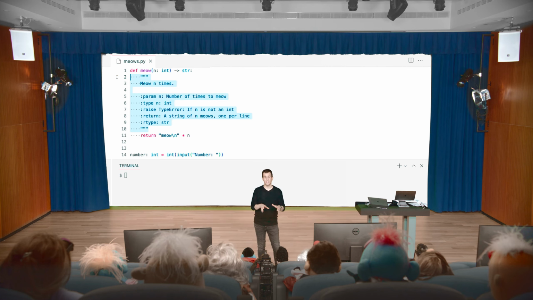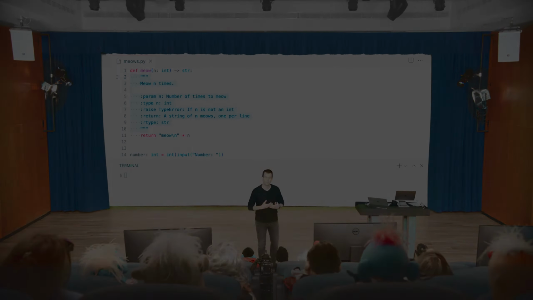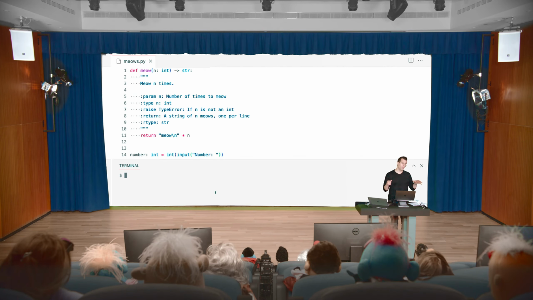And when we resume, we'll take a look at yet another feature of Python, yet another library to write code faster. All right, suppose we want to modify this meows program to actually take its input not from the input function in the blinking prompt, but from the command line. Recall in our discussion of libraries that you could use something like sys.argv to get at command line arguments that a human has provided when you're running your program. So why don't we whip up a version of meow that uses command line arguments instead of, again, input.